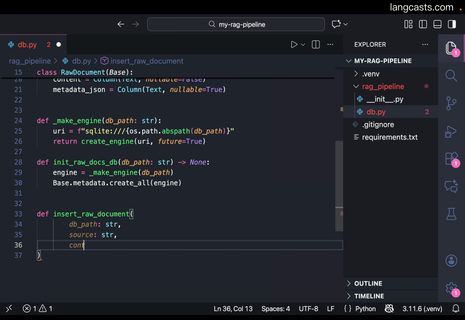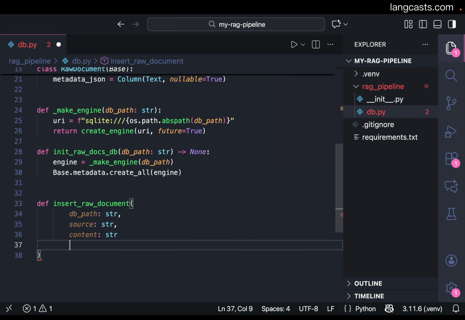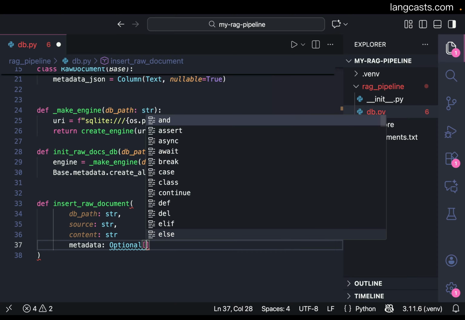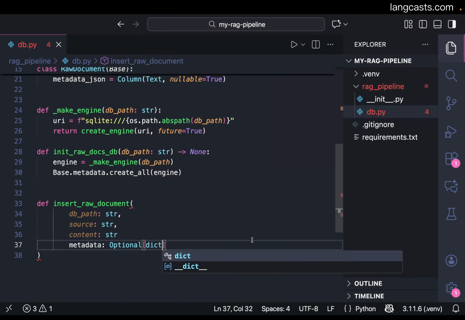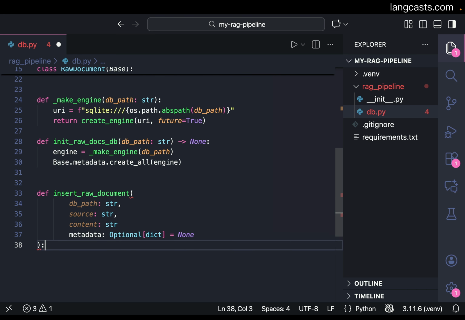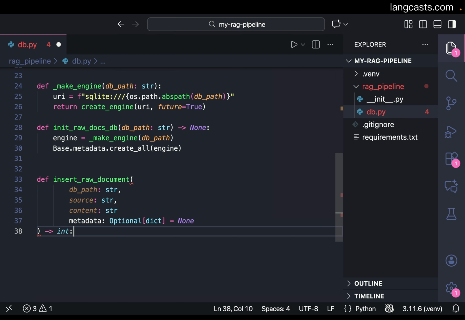We want the content, and we want the metadata. Metadata can be optional, but it has to be a dictionary. You can also give it a default. So we define this function, which is going to return an integer.